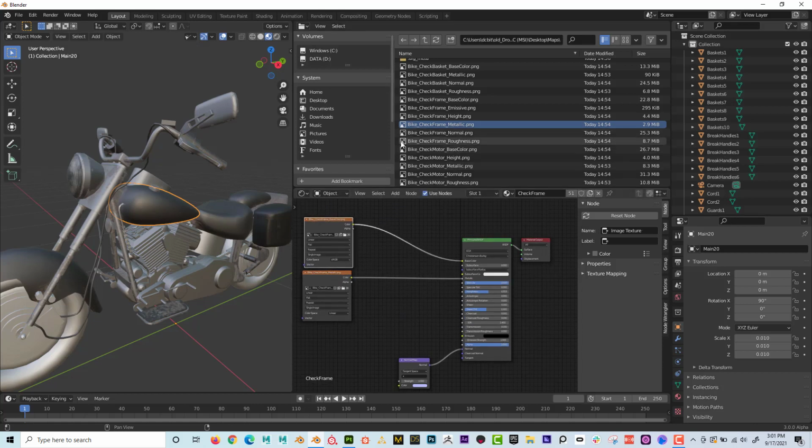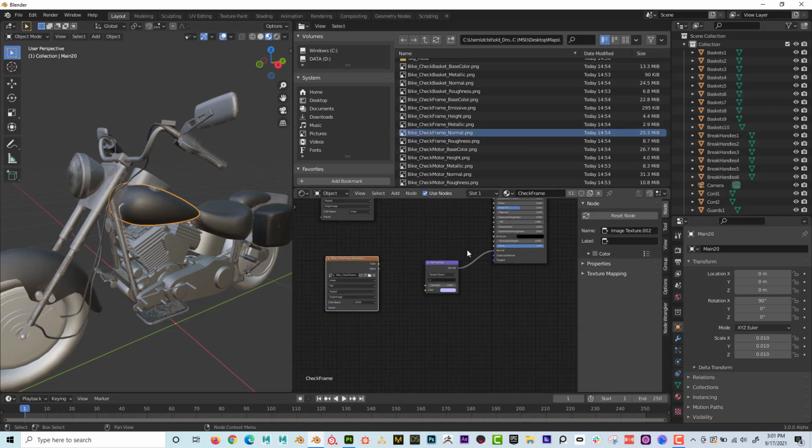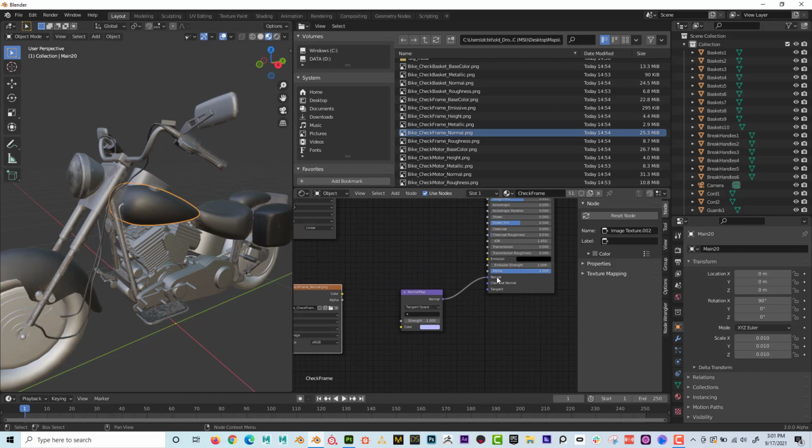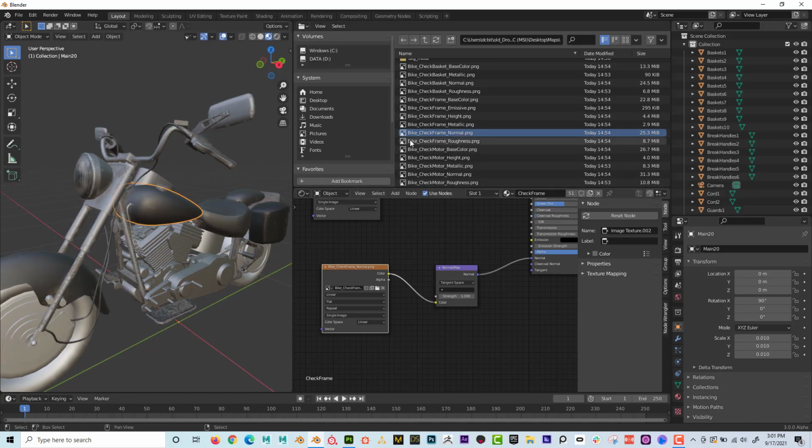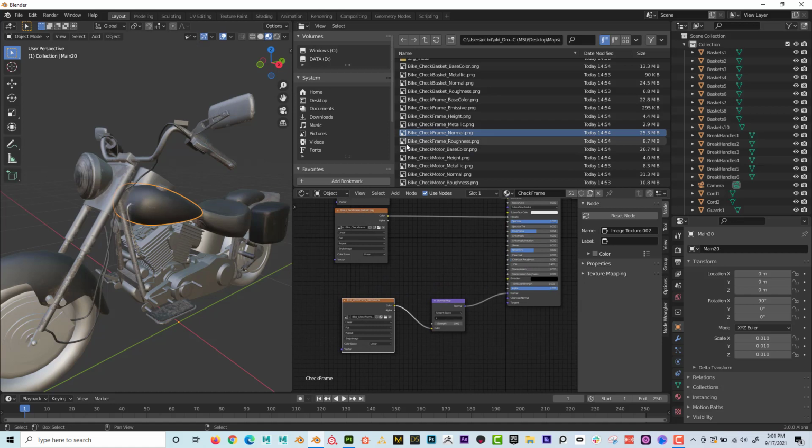Now I'm going to go to, and I want to make sure that I'm working on the frame now. I got to be mindful of that. I'm going to go to the normal map. And if I drag that down here, I can see that something's already plugged in to the normal map. And this is kind of like the normal map, we'll call it converter. So I'm going to just bring this into here. And once again, I want to switch this to linear. Okay, great.